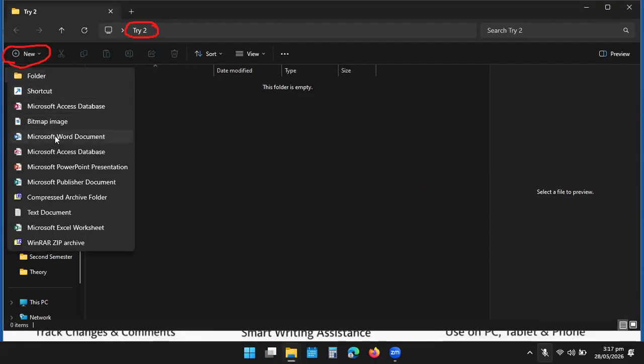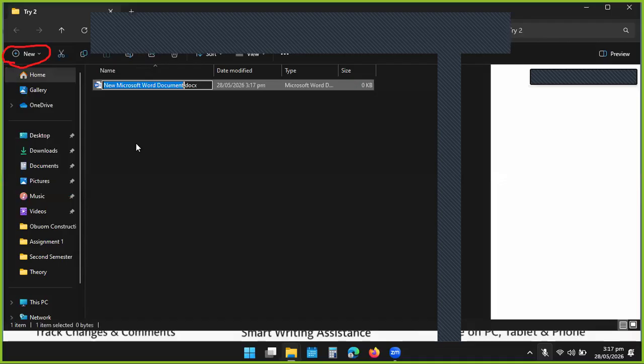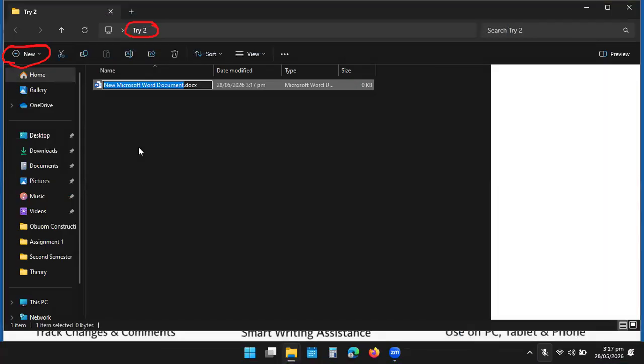Okay, so you can also come and open your Microsoft Word document over here. So you can see Microsoft Word document. Then you left click. Then you realize that it has been highlighted. So you can just backspace to clean the one you don't like. Then you put in the name of the file you want to work on. Okay. So maybe let's say I want to just label it company. So I can just put over here company. Then if you choose to launch it and work, you can just launch it and work. Once you are done, you press enter. That is it. You realize that it is over there.